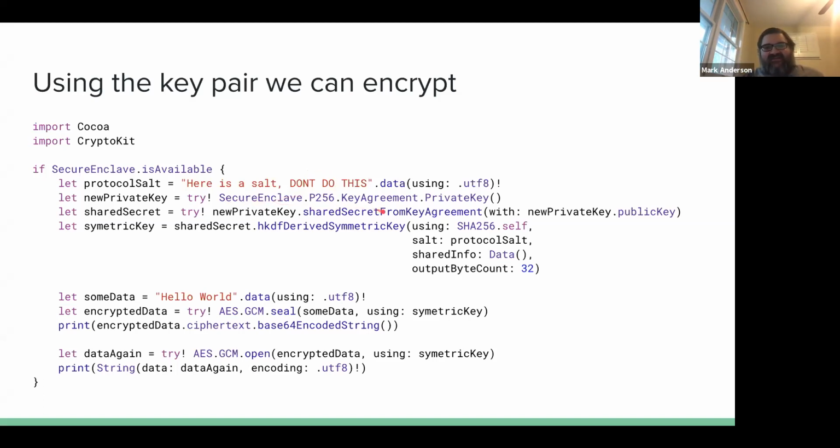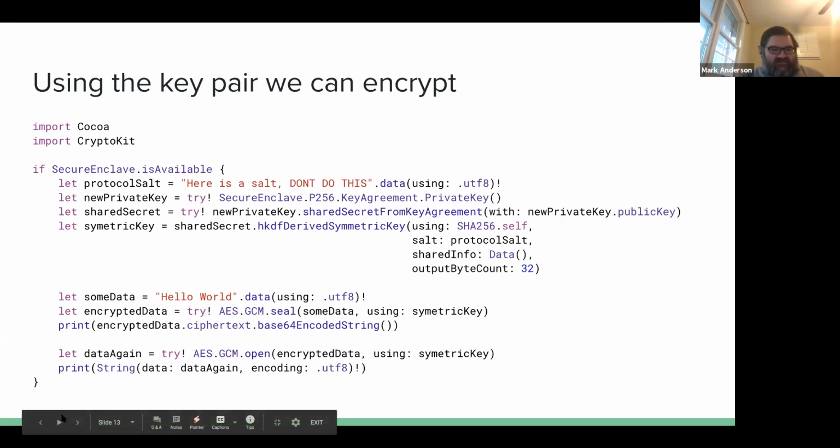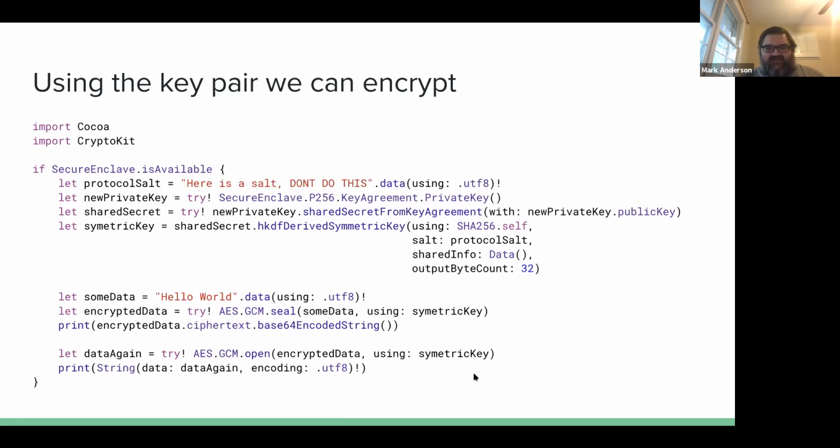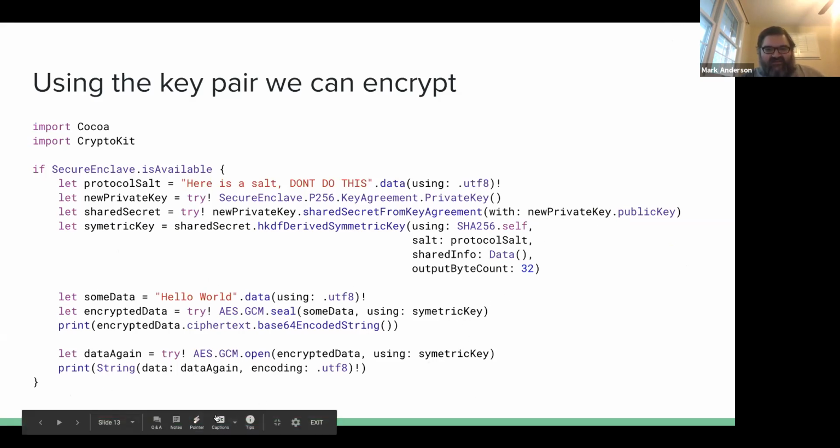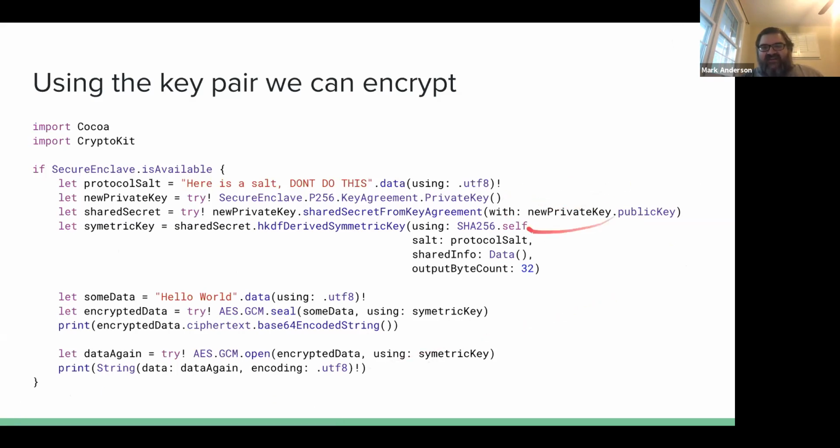And then you can grab the private key out of the Secure Enclave. Now, you're not really grabbing it out, obviously, but you're getting the pointer to it. And from that, over here, it shows the private key. So what I'm doing is basically creating a shared secret with my current private key and my public key, which is creating a symmetric encryption.